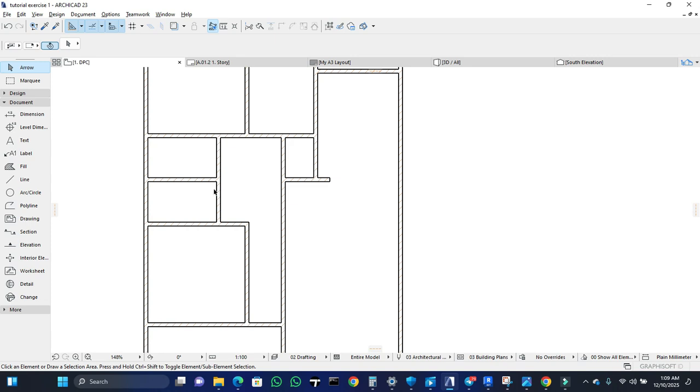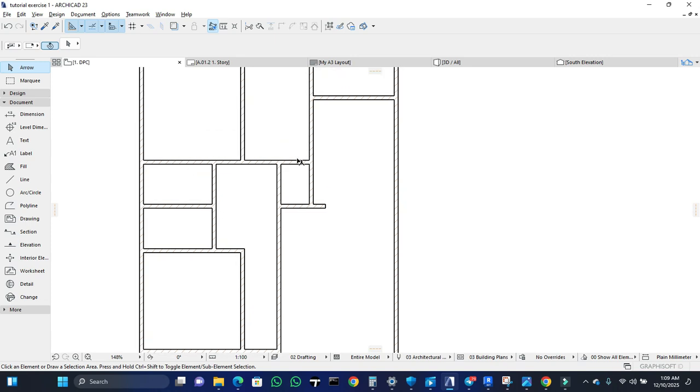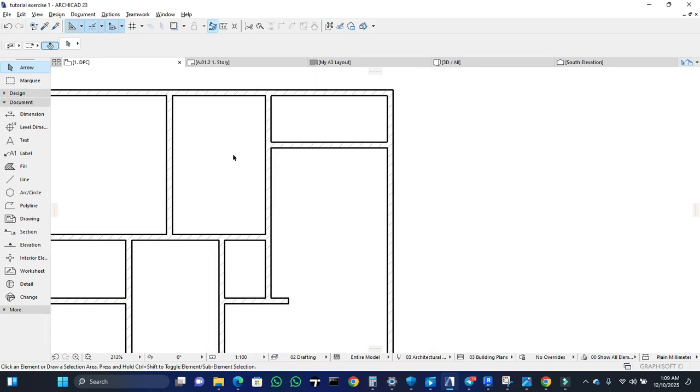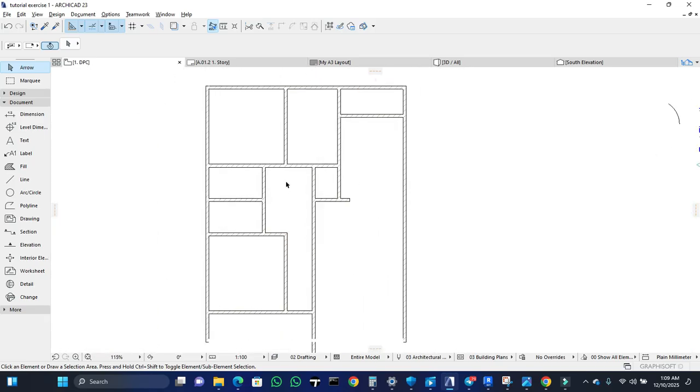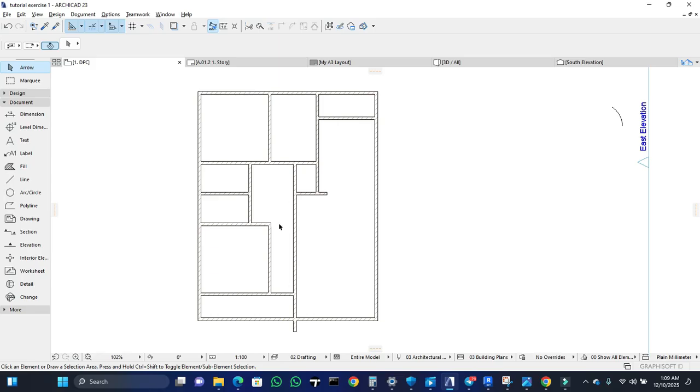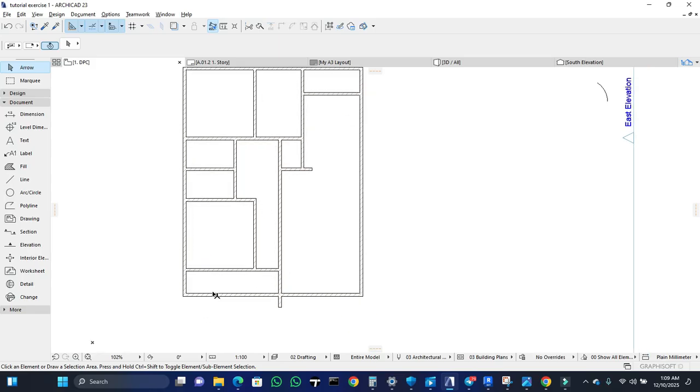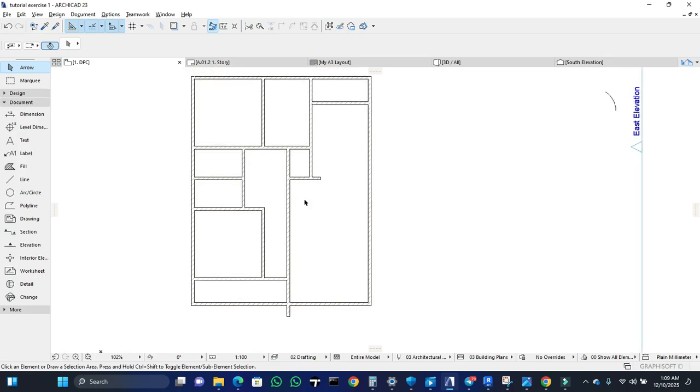Okay, before we call it a day, I would like to show you how it looks in 3D. So this is how it looks in 3D. This is our walls. Remember, we are in perspective view.